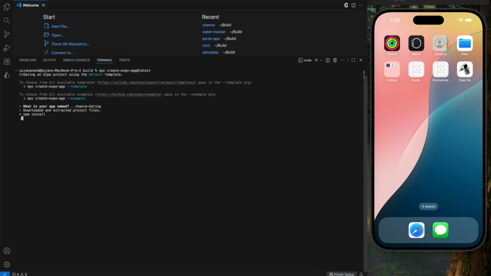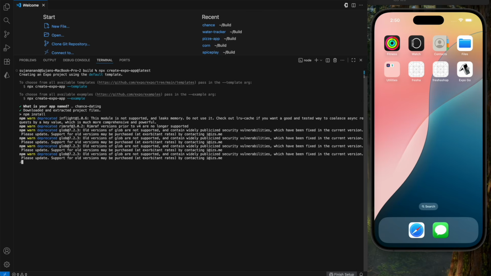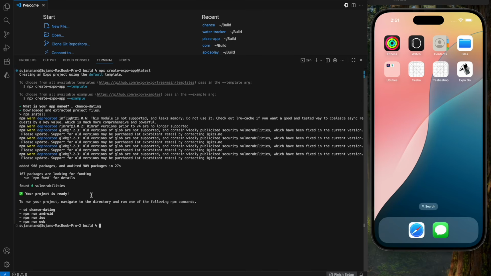So this should create us the project, and it should install all of the required files and dependencies that Expo manages, and it should give us the entire project structure. So it's going to take about 2 to 5 minutes based on your network, and once it is installed, let's go into the project structure and look into the files that Expo has given us. So yeah, let's wait for a couple of minutes for the project to initialize. So there you go, it says your project is ready.